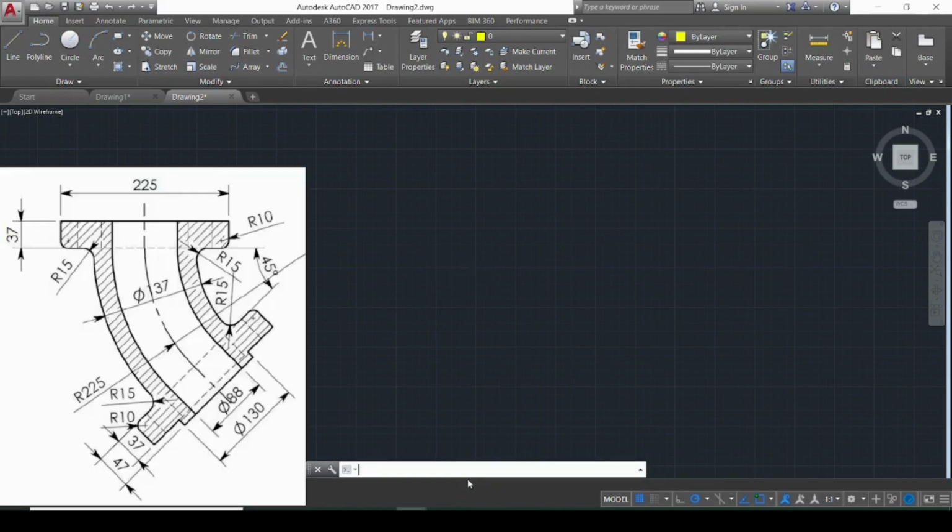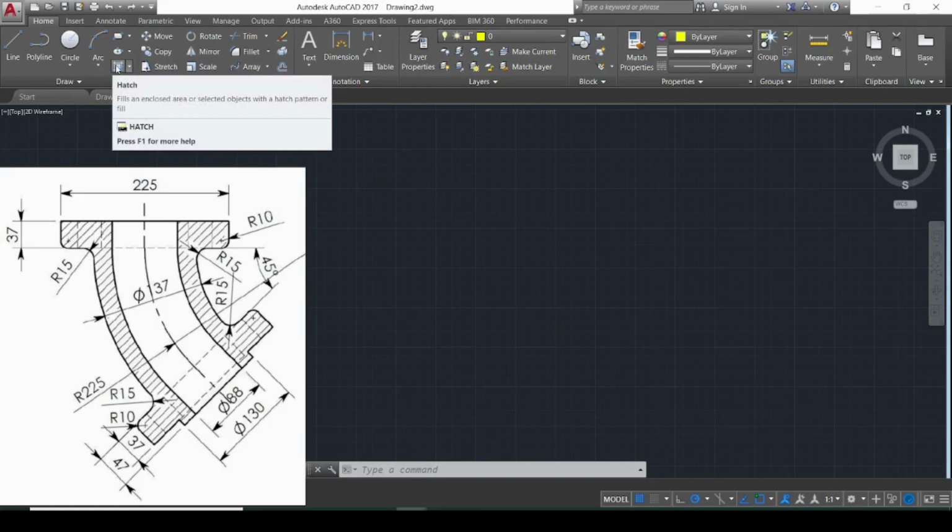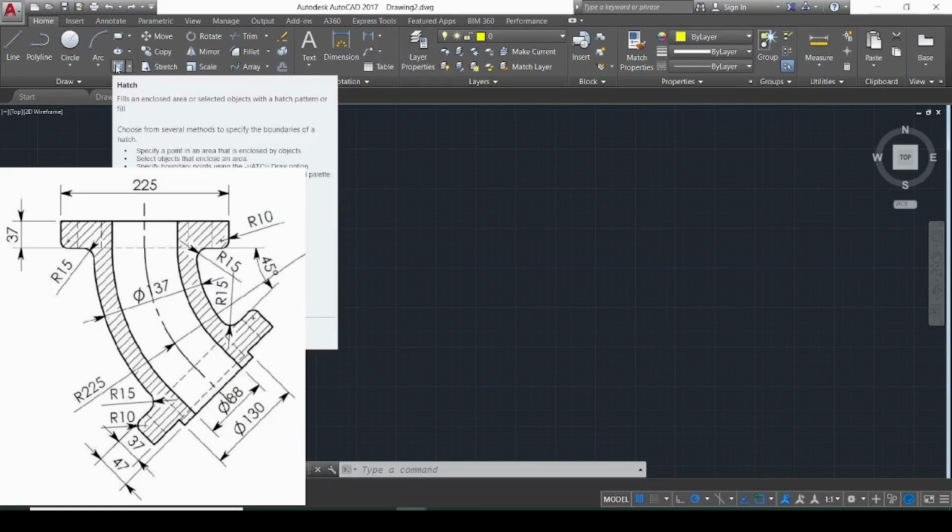So I have here a bent pipe joint in 2D. So that shaded part or shaded area is the hatch. So you can find the hatch here. It fills an enclosed area or selected objects with a hatch pattern or fill.